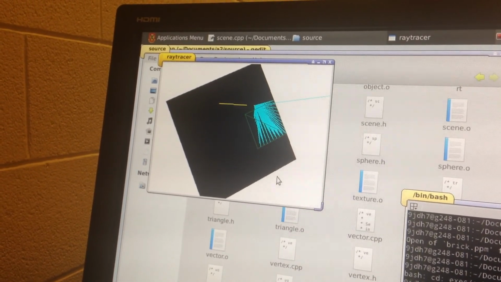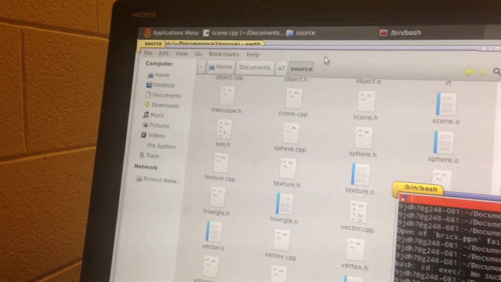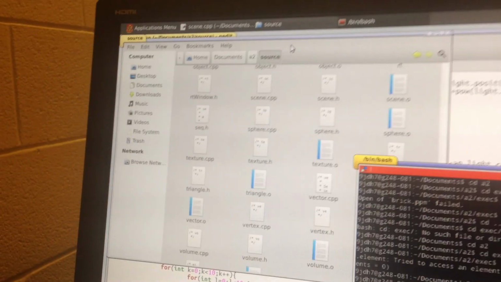So that's it for the project I've created here. I've included the source code in this file. You'll probably have a difficult time getting it to run with OpenGL on your computer, but it's all in there if you'd like to look at the code. Unfortunately, it's a little bit messy. I was in a bit of a rush to complete it, but thanks for watching.